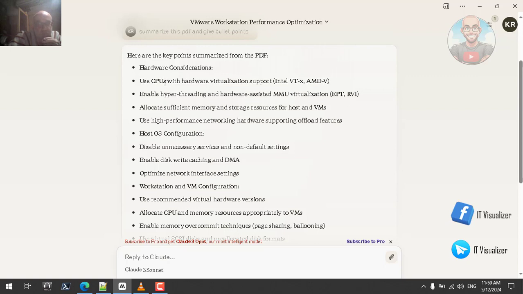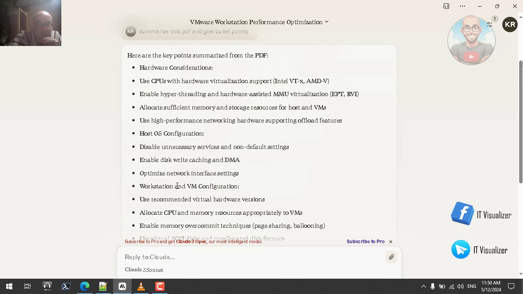This is, I think, general guidelines. And then for the host configuration: disable unnecessary services, non-default settings, enable disk write caching and DMA, or direct memory access, optimize network interface settings. Okay, this is for the host configuration.